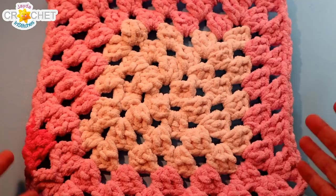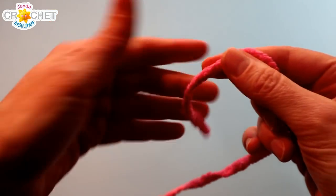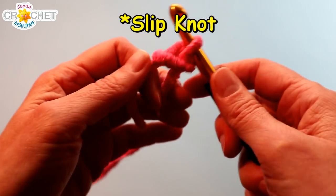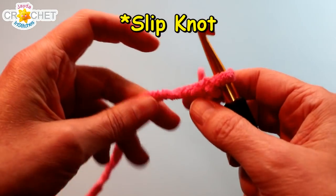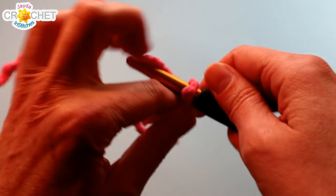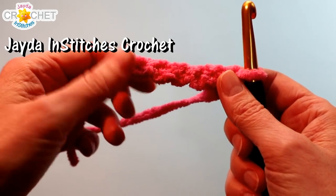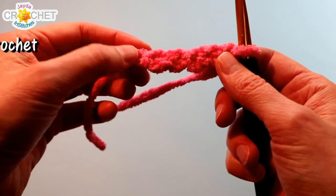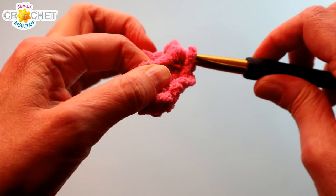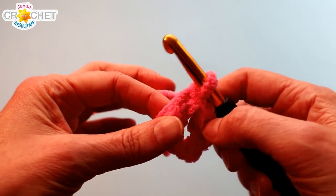This is a standard granny square pattern but it looks a little different when you're working with bulky weight yarn. We're all going to begin with a slip stitch, and if you don't use a bigger hook and thicker yarn very often, you might find that you need to refiddle how you hold things — you might work a little quicker or a little slower. Whatever you find comfortable, it will get easier as you go. We want to chain six chains to begin, starting with a chained ring — chain six, join with a slip stitch to that first chain — making a nice big ring to work into, because our stitches are going to be very fat thanks to this thick bulky yarn.